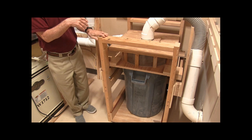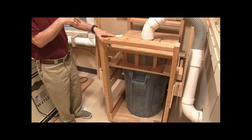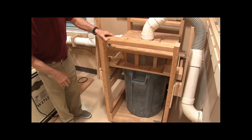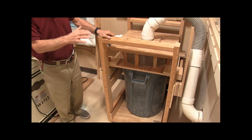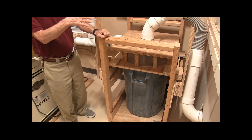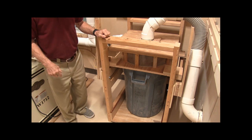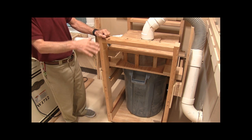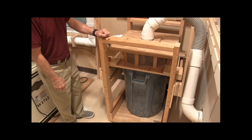Now this is one of the Thien — I think it's pronounced Thien, T-H-I-E-N — the guy that invented this thing years ago. There are a lot of designs on the internet where people have tried to make this quick and easy, and they work a little bit. But if you take your time and make it carefully, it works super. This thing takes out more than 99% — almost all the sawdust, including the fine stuff. So it really works well.